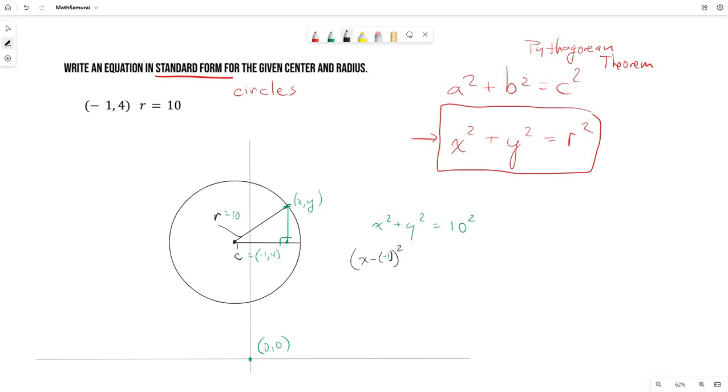And then we're going to add y, only this is now y minus 4, right? We need it to drop down by 4 to get back to the origin spot. And let's just go on and make this into 100. We know that's what this is. Okay. And now if we clean it up, negative into negative makes a positive, right? So (x plus 1) squared plus (y minus 4) squared equals 100. Ladies and gents, this is the answer.